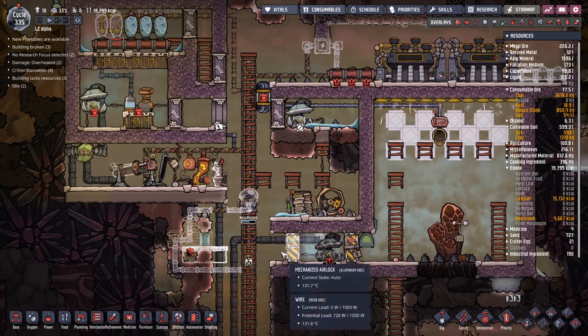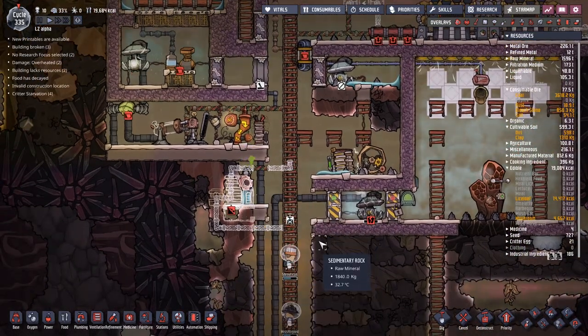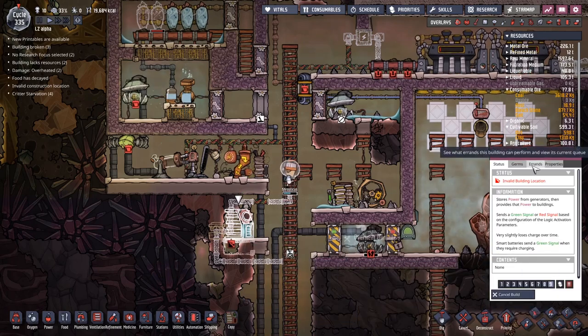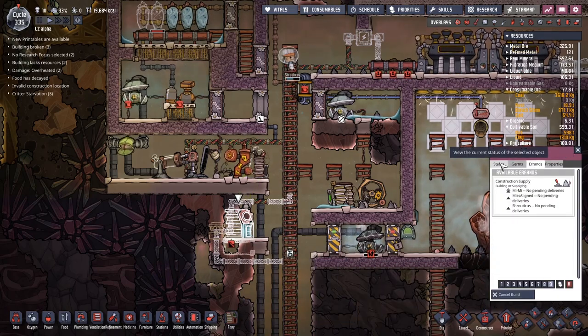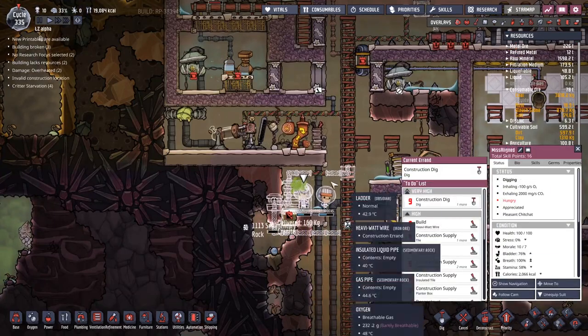We've got to take that one out as well. And hopefully now we should just have enough materials around to start working on the rest of the items we need here. Have a look at the smart battery. What do we even need? No pending deliveries. Are you kidding me? What are we out of? It's just lead. There's got to be more around somewhere.